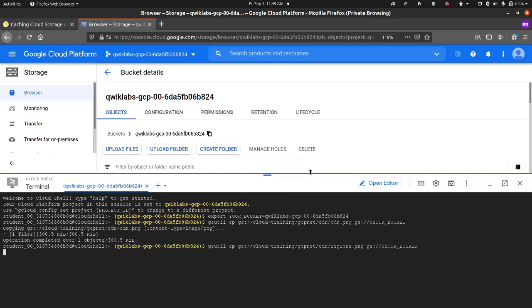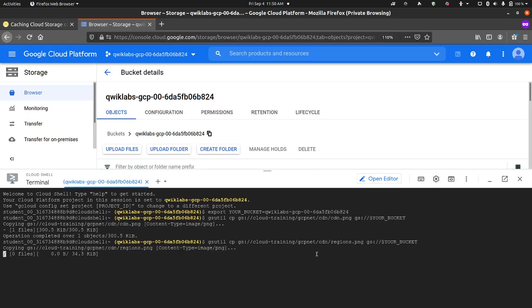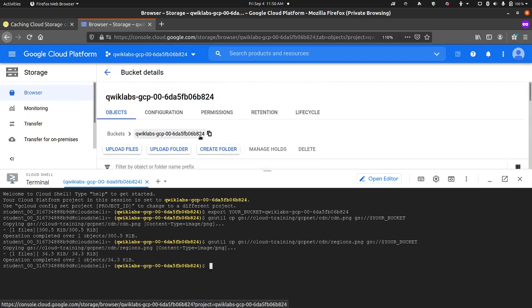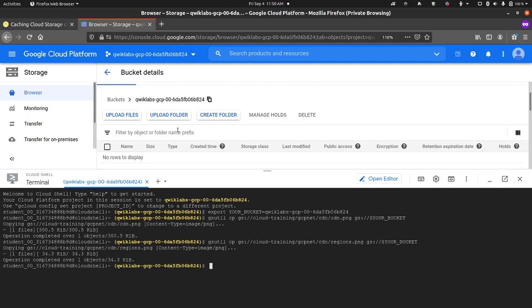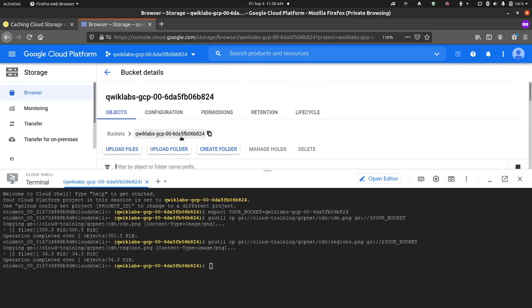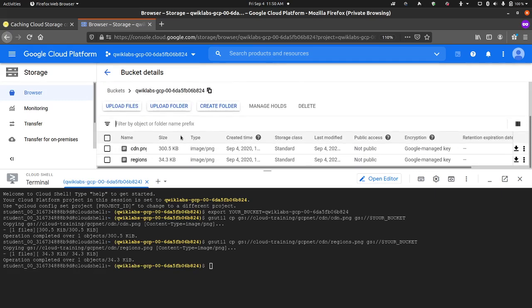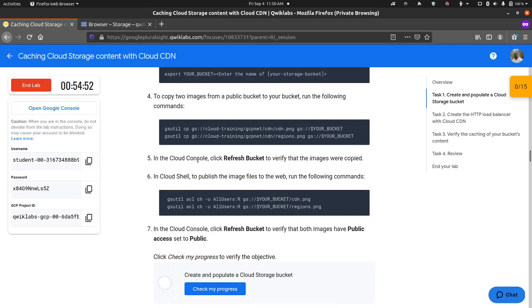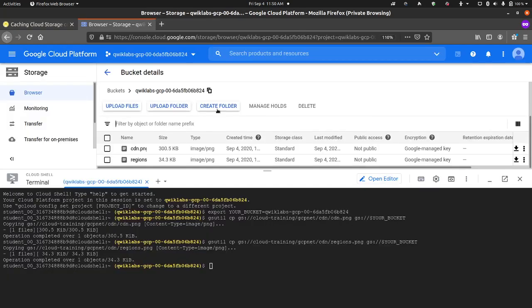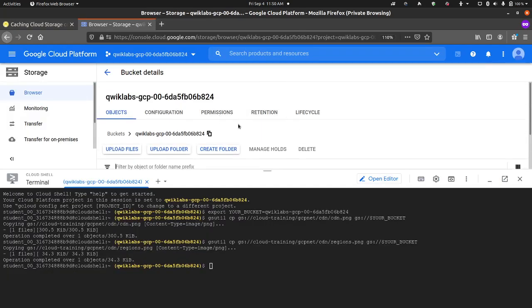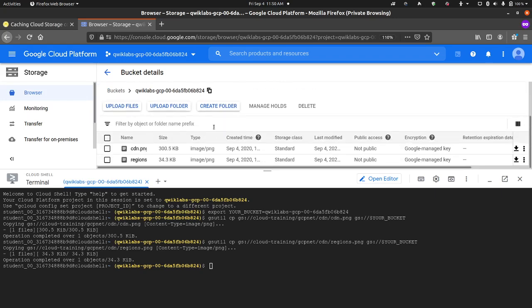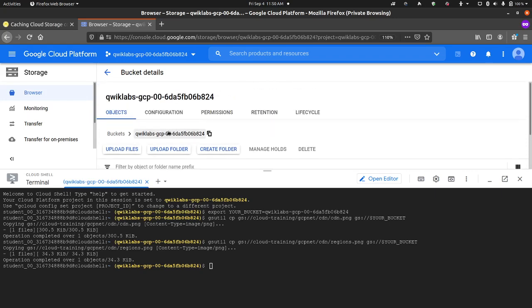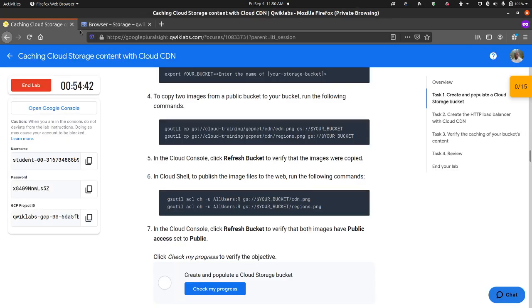Okay, so let's take this up a bit. All right, so those have been copied to our buckets. If we click into this bucket, we're already in there, we don't need to click. So that's it, 2 items are there. Let's go down and refresh that. Let's see, there should be a refresh button up here. I don't see one, but merely clicking on it has refreshed it, so we see the buckets.